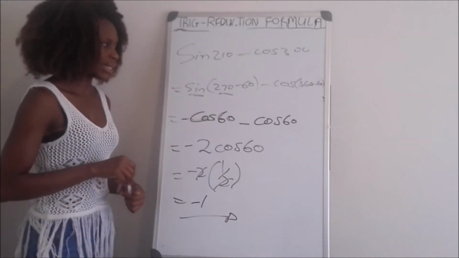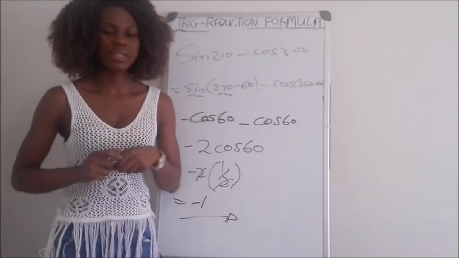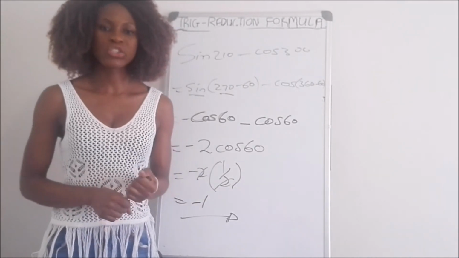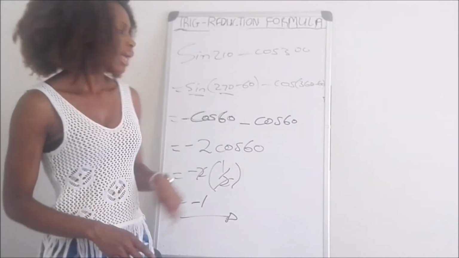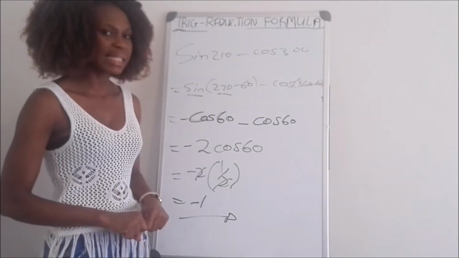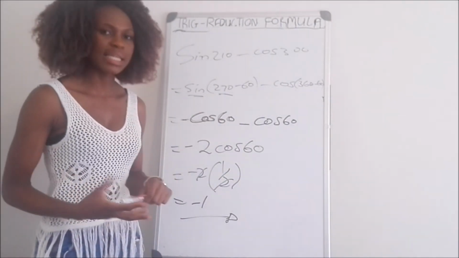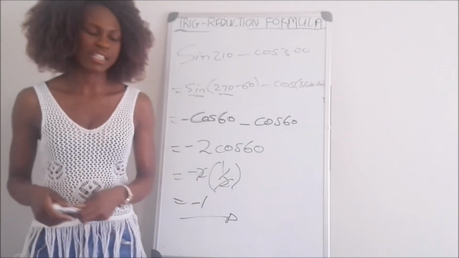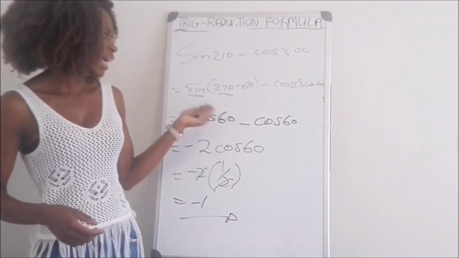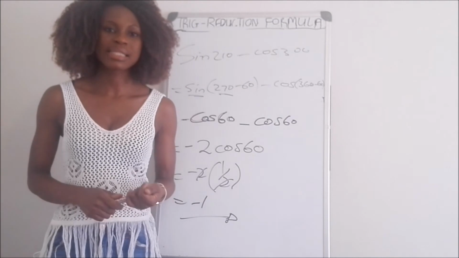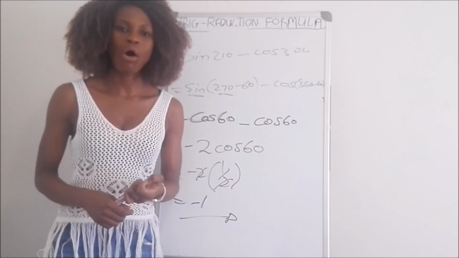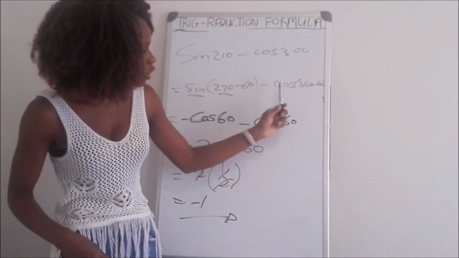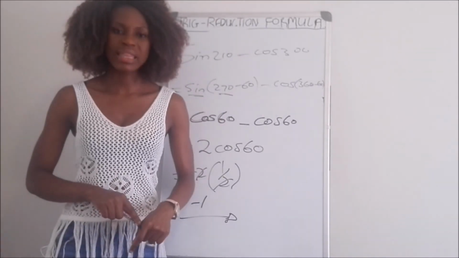Alright guys, I hope you understand this as well, that 270 is a special angle. Remember, special angles are 90 plus or minus theta, and also 270 plus or minus theta. With this one, we have 270 minus 60, which is 270 minus theta, which is in the third quadrant, where only tan is positive. That means we're going to have negative sine 60, but it changes to cos because it's a cofunction. That means our answer will be negative cos 60. With the other one, it will be minus cos 60 because cos and 360 minus theta are in the same quadrant.